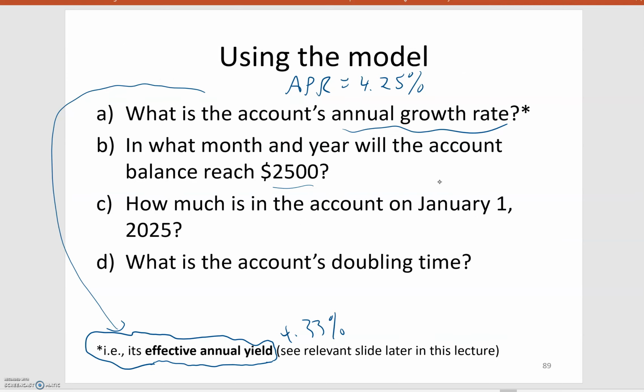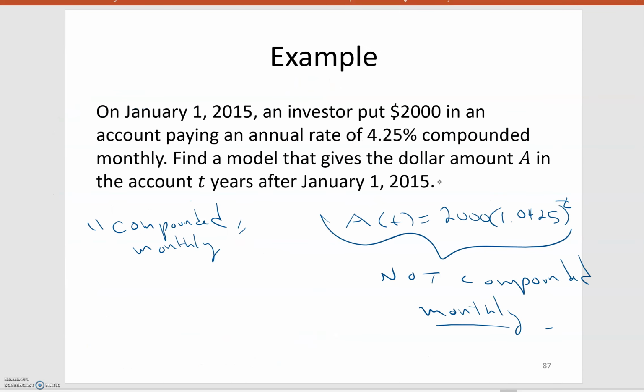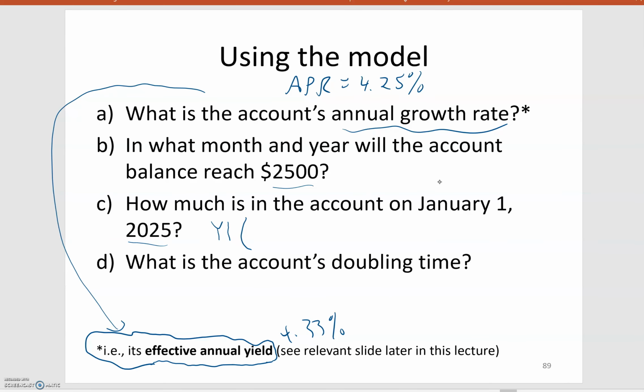Question C, how much is in the account on January 1st, 2025? Well, this is going to be a vars y vars question. So essentially what we want to do is evaluate the model. I forgot when we started actually. We started in 2015, January 1st. So that's 10 years. So we're going to evaluate the model after 10. So whatever that is. Again, really nothing new in that. So I would like to make sure that you can do that, and you should definitely try it. I'm not going to do it right now though.